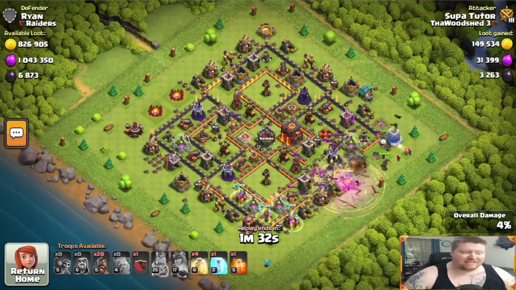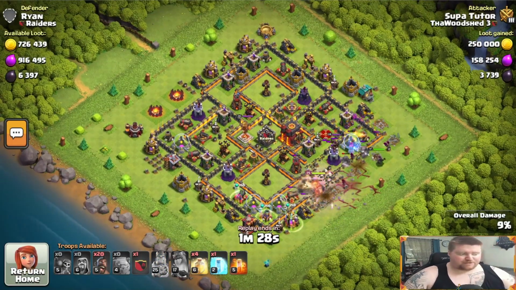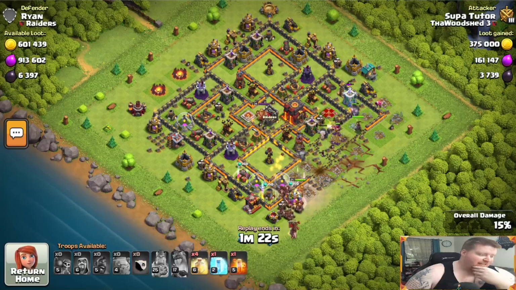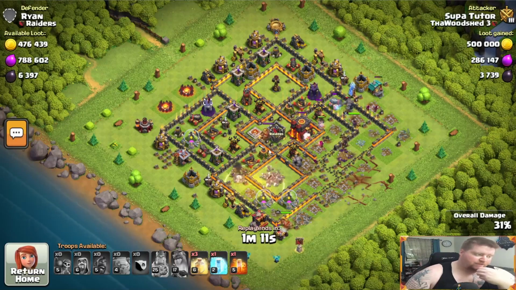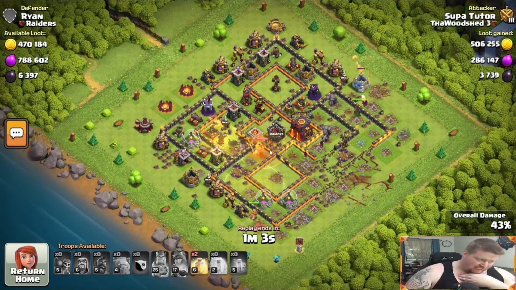You guys immediately see me mess up the giant arrow, but that's okay. Wall breakers to break in, so my queen and the wizards can fight the enemy queen. Once that happens, I use my king's ability. I open this up a little bit more. I place my hog riders, and you guys know how it is from here. I just heal spell and follow them around.